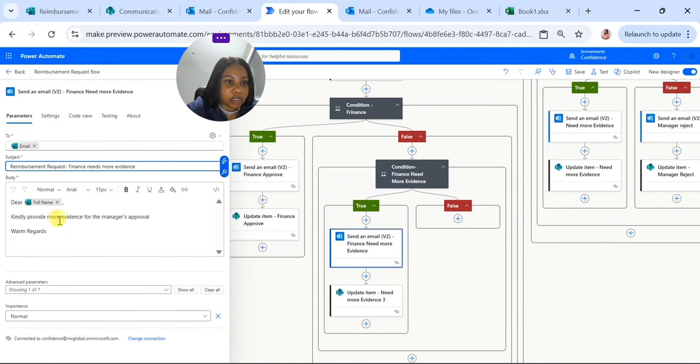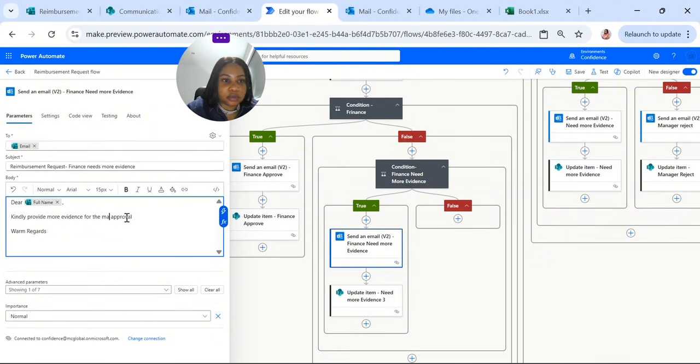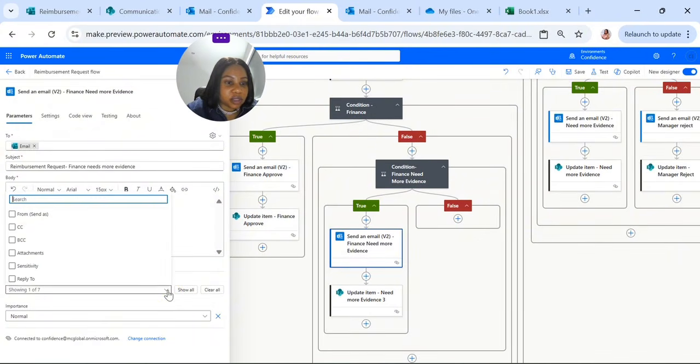Dear full name, kindly provide more evidence for finance department approval, warm regards. And then we can add advanced, we can add more parameters, copy the manager.